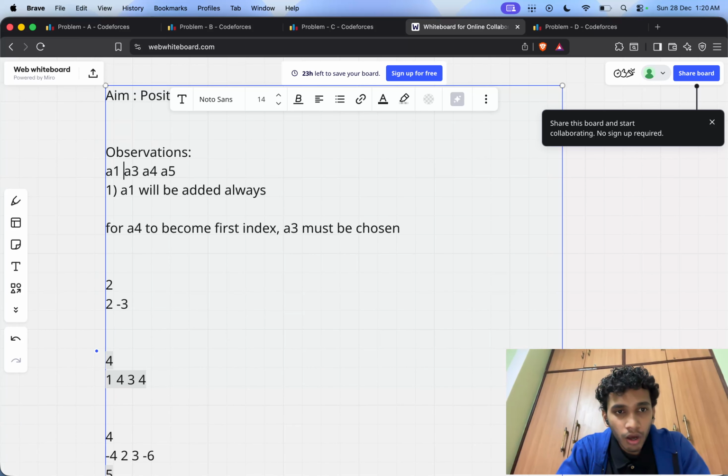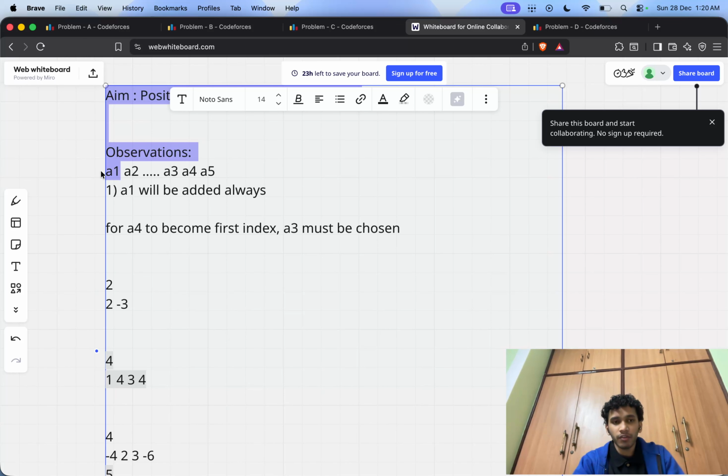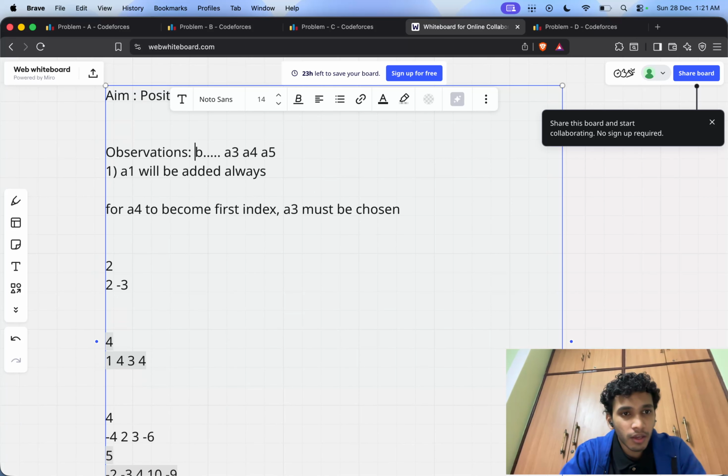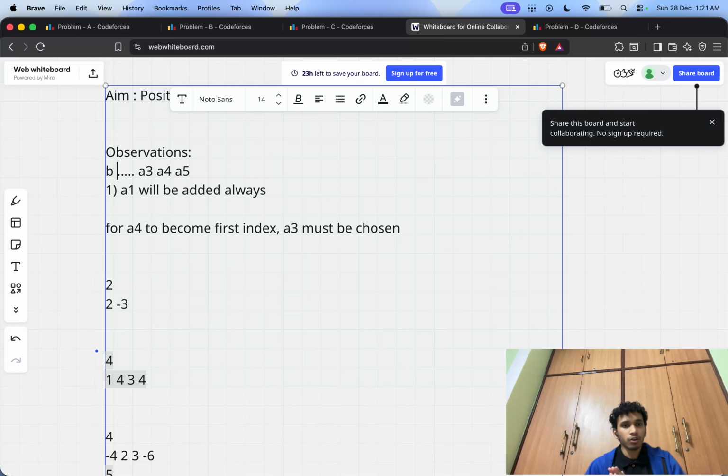Now what about the prefix of A3, the number that is not being chosen? We had already concluded that A1 will always be added. Now, if A2 is negative, Santa will want it to be subtracted, so remove it right away. And now a new number comes. Let's say B, and B is positive. What will Santa do? Just first remove A2 because it was to be subtracted. Then the number becomes like this. Now A1 is to be added. Remove A1 and B becomes the number to be added.